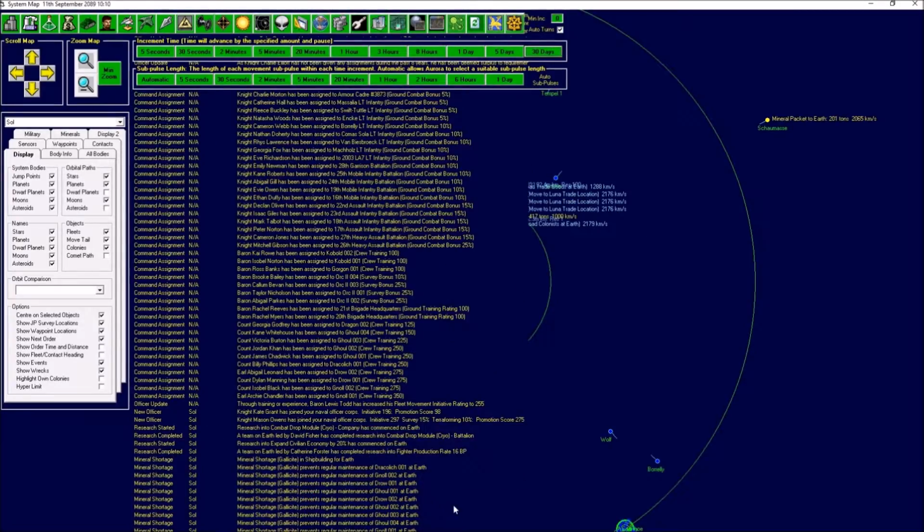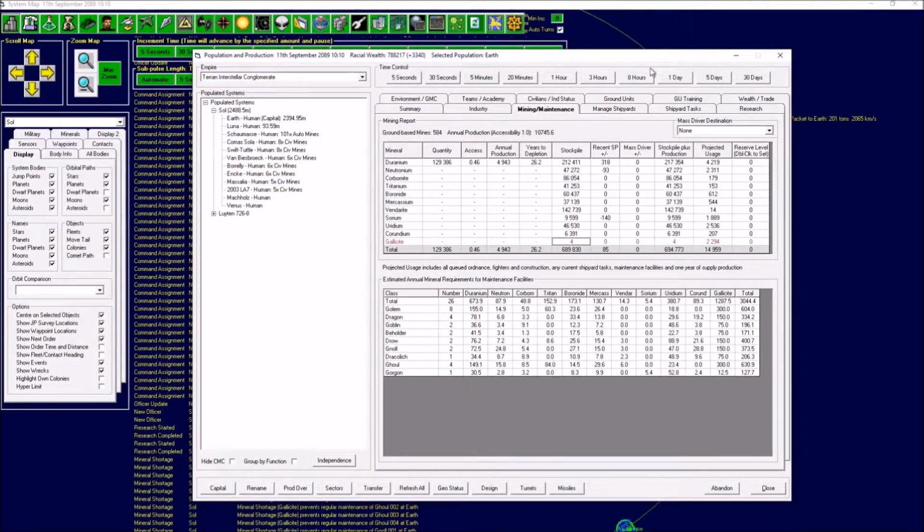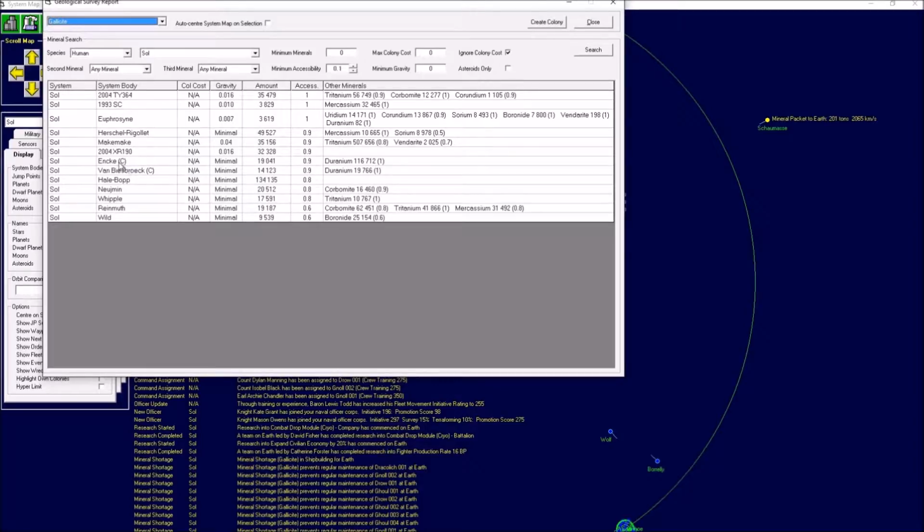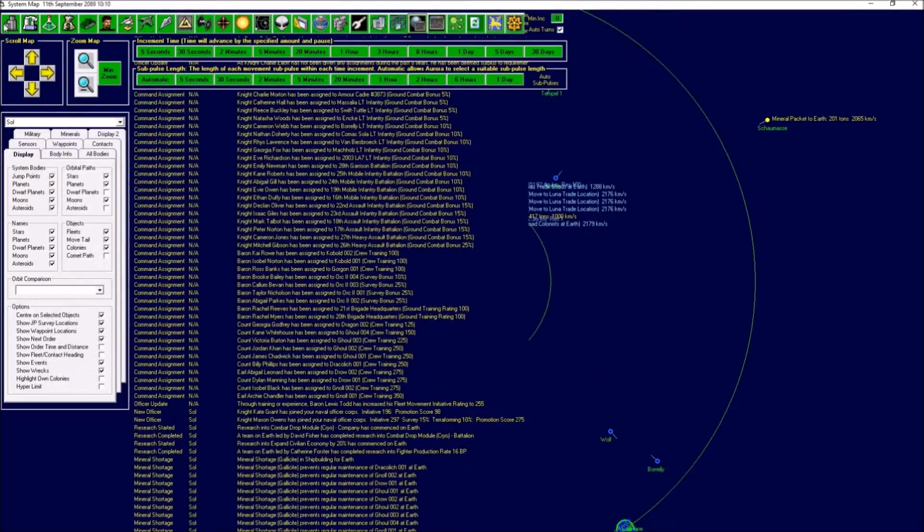And Galisite. Have I lost track of another resource? Yeah, we're out of Galisite. And if we take a look at minerals in the system, looking for Galisite, there's not many good sources. Halebop is a good source. Wild isn't great. Yeah, looks like Halebop is our best option. And as of right now, we don't have much corundium for automated mines. Halebop is only that, though. We need only that.